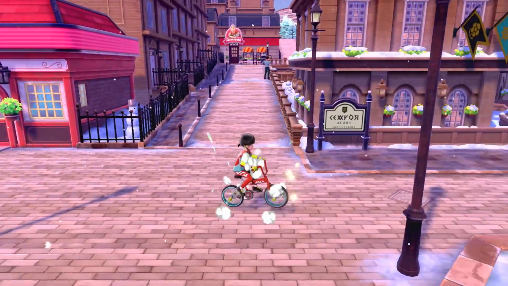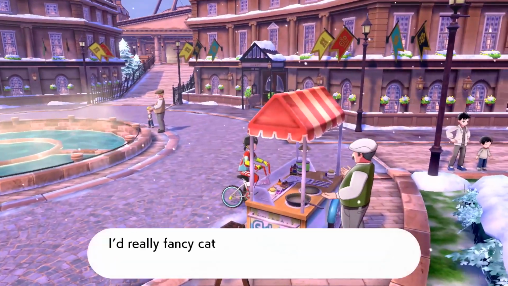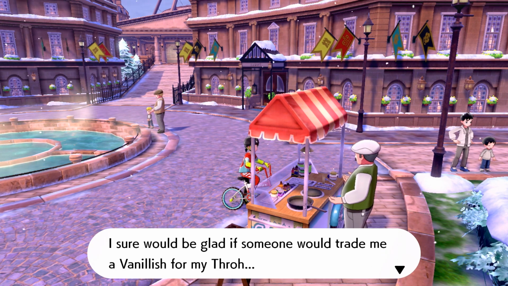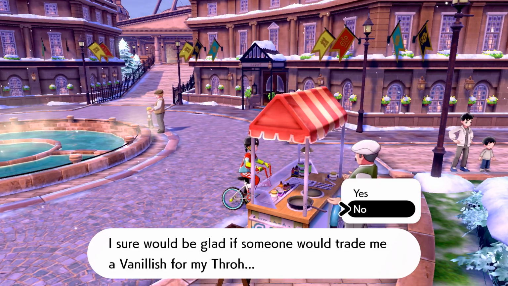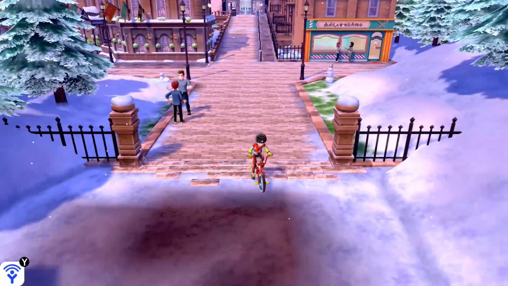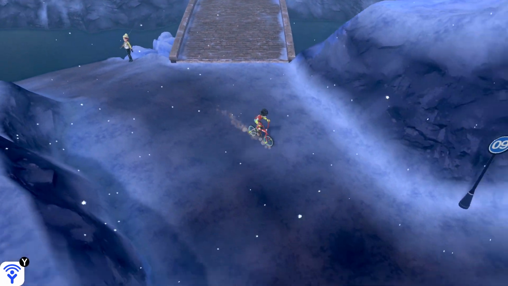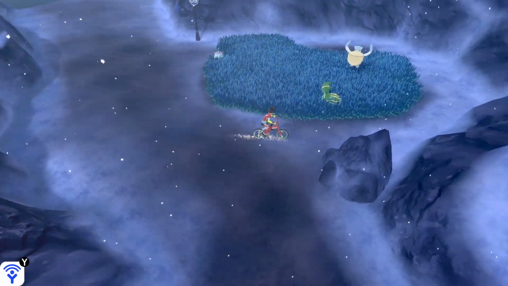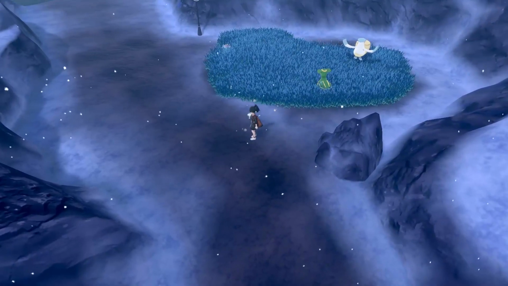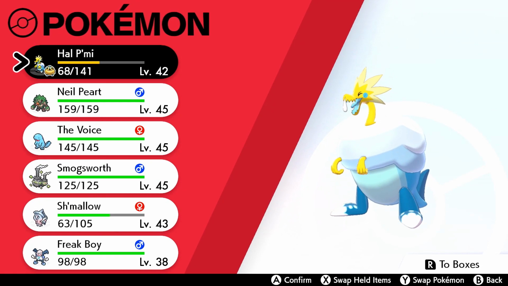All right. Let's get back to that route. The route. I didn't talk to you yet. Yeah, it really fares to catch a Vanillish, but catching Pokemon is just a young person's game, by gum. I'd be glad if you'd trade with your Vanillish for my throw. I don't think I have a Vanillish. Perhaps ask another trainer. He seems sad. Dynamic pose in my goth phase, going after all that jazz. That seemed like the perfect place for a secret item, but I guess not. I want to show off my clothes here, damn it. All right. Well, Hal is. Why didn't I heal my Pokemon?